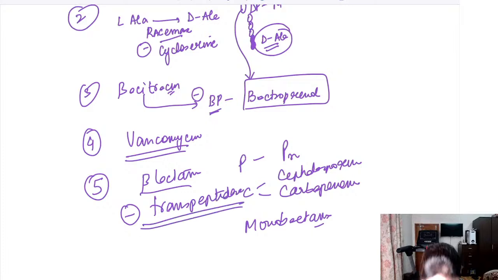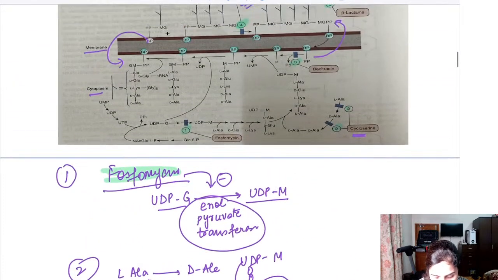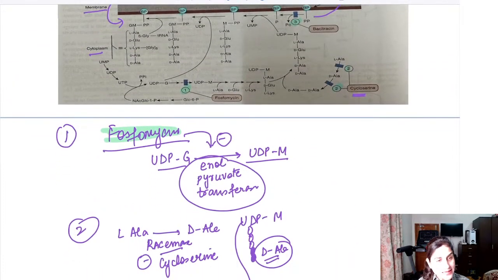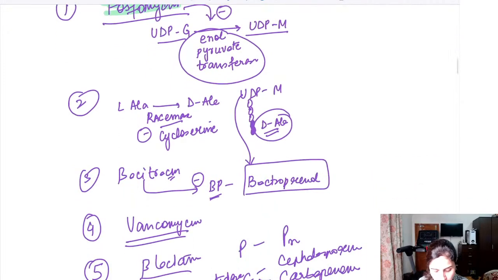So they will inhibit the transpeptidase enzyme and they will not allow the cross-linking, because until and unless there is cross-linking, the strength to the wall will not be there. So the wall will be very weak if they are not cross-linked with each other, they won't connect. That connection is with the help of the enzyme transpeptidase, and therefore beta-lactams inhibit it. So all of them will inhibit the enzyme transpeptidase. Okay? So this is the mechanism of all of them: phosphomycin, cycloserine, bacitracin, vancomycin, and then beta-lactam antibiotics.